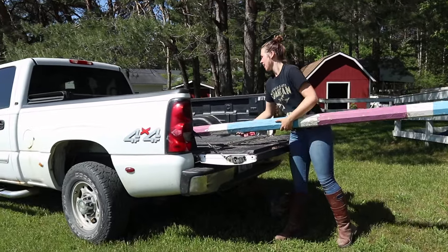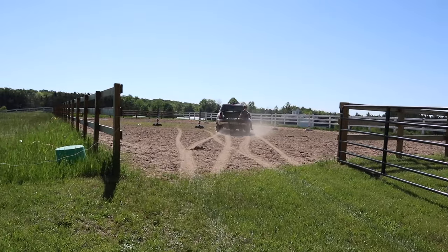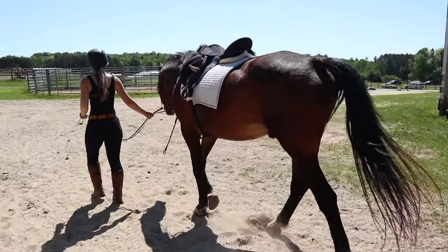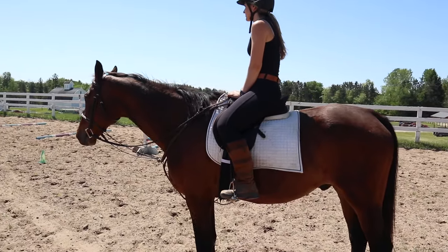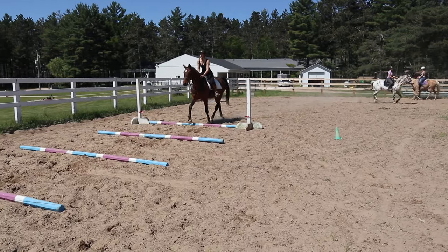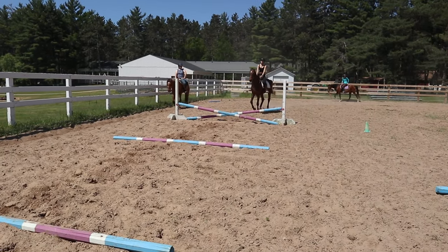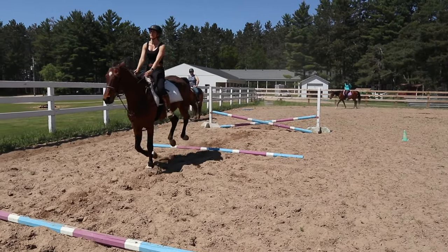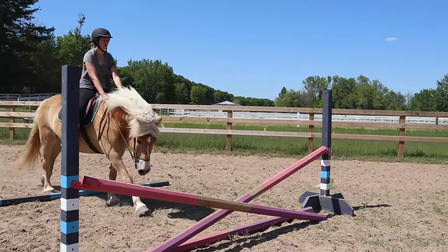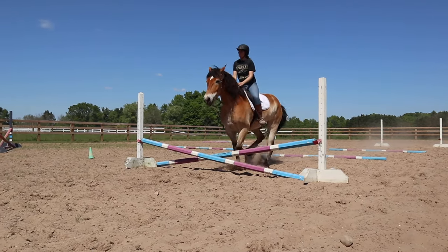The camp has a jumping program for more experienced campers. This week there weren't any real campers here, so the wranglers had the week to exercise and assess the horses they were assigned to work with. Today we got to work with the jumpers. Patten, who I just tacked up, is an off-the-track Thoroughbred that the camp owns. I got the pleasure of riding him over some jumps. I just started going over small poles with Cosy back home with my trainer — these look small on camera and they are — but this was the highest I'd ever jumped. Patten is so much bigger than Cosy, so it felt very different, but it was so much fun.